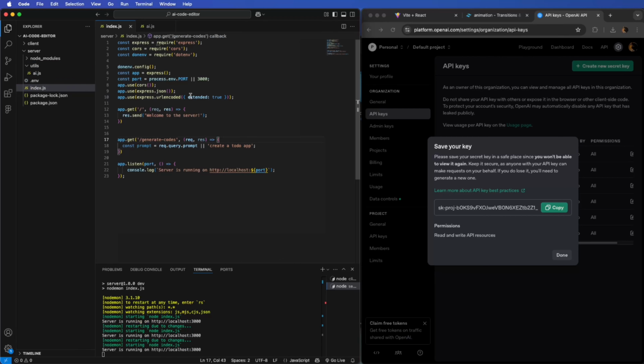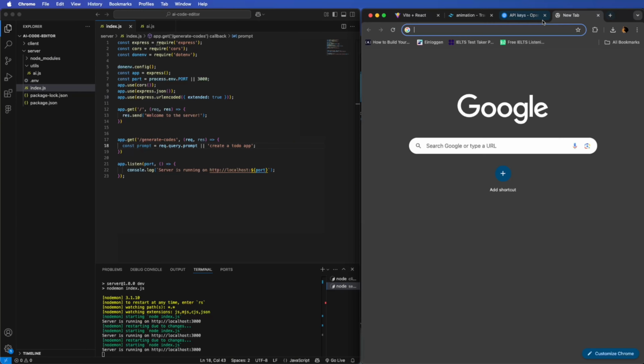So first thing we want to do is improve the prompts. If the user simply says create a to-do app, we want to expand it. So for example, if the user says create to-do app, we want to expand the prompt into saying create a simple to-do app, and the to-do app should have the following functionalities like adding a to-do, marking it as complete, etc. So basically we have to enhance this prompt. So for that, we're going to use the OpenAI API.